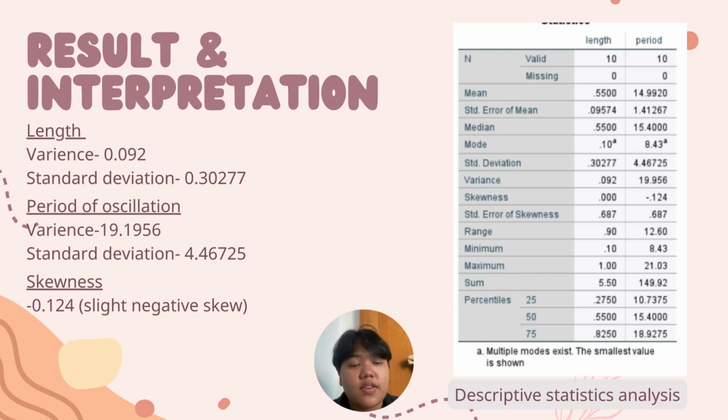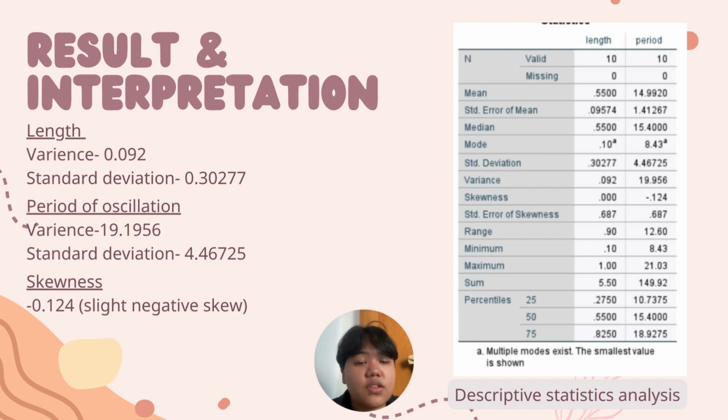The standard deviation represents the average distance between each data point and the mean. Since the standard deviation is relatively small, it suggests that the values in the dataset are closely clustered around the mean of 0.55. In summary, the data exhibit a low degree of dispersion with values closely clustered around the mean, as indicated by the variance of 0.6 and the mean of 0.55.